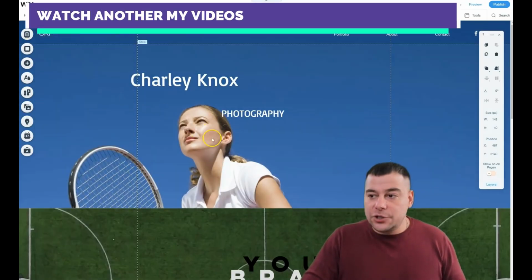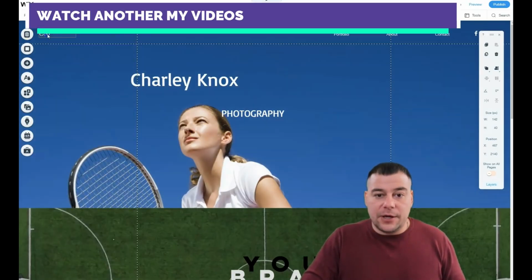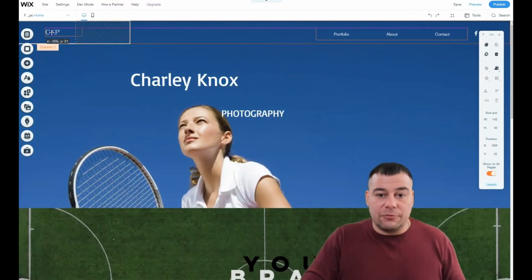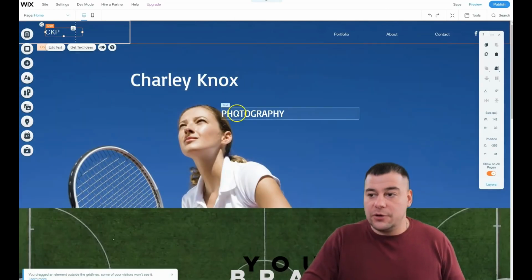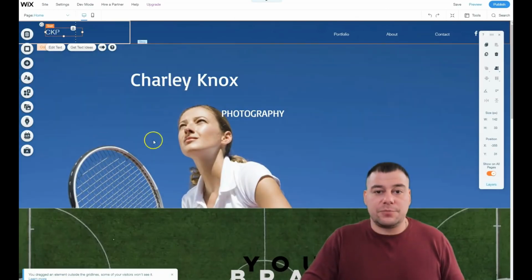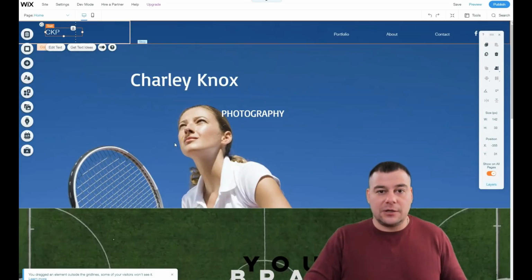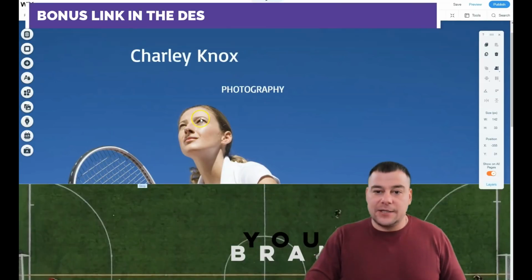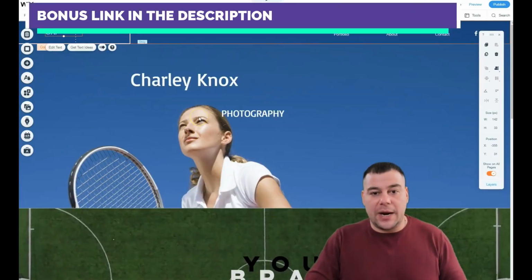So actually, that's pretty much it. Everything is changeable. Everything you can grab and move around the whole page, and this is a pretty good idea, because you can play around with all these features all day, weeks, and months, or for centuries, to find the great way of building your own web page.